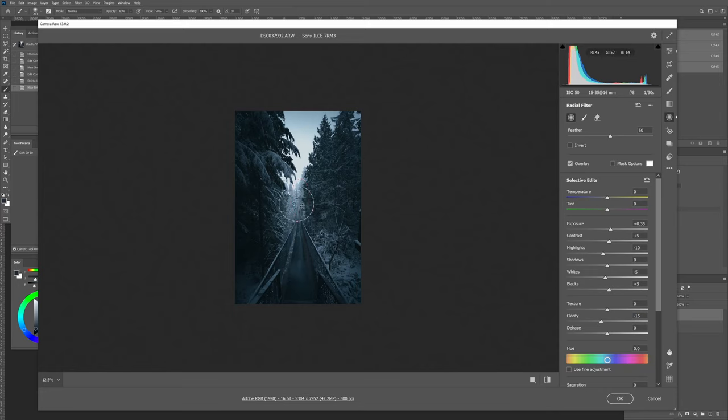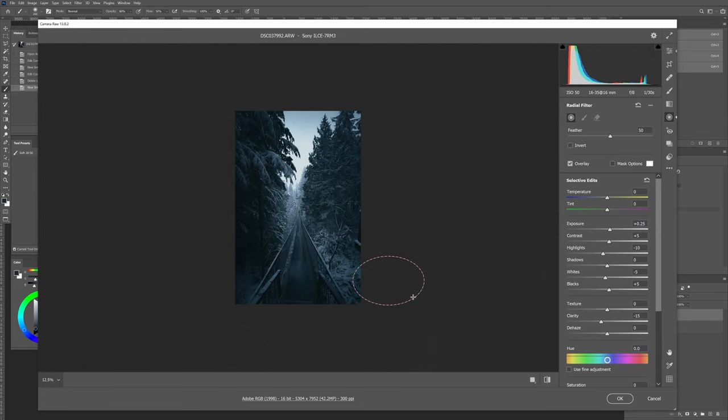Now let's apply this. Put it right in the center. Rotate it, give it an oval shape by pushing the side down. Now we're going to create a second one. Think of it as the light shining in. This gradient of light will help guide the viewers into our image. I'm just going to decrease exposure by a tiny bit. Think of it as the light falling off as it enters the forest.